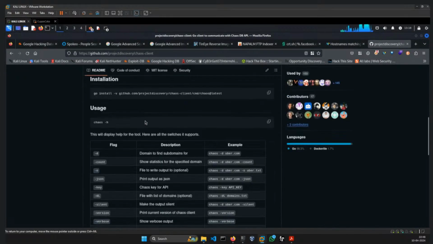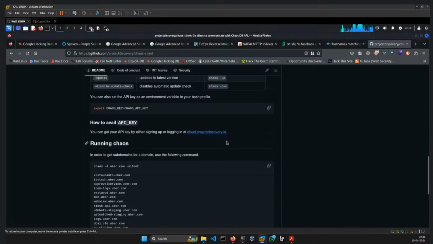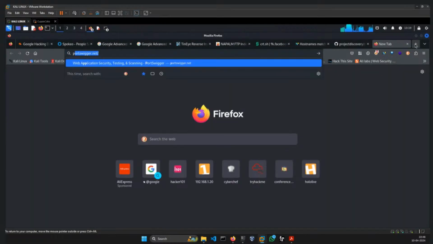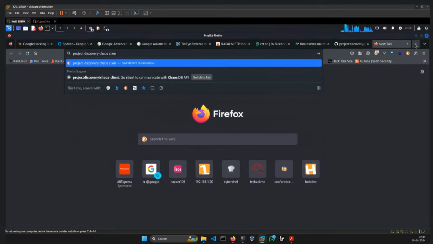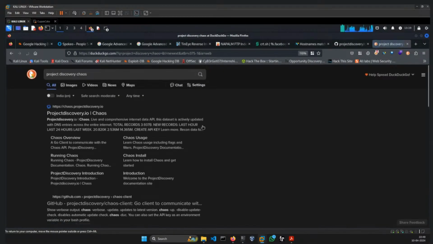So from here, you can download this with just go install, right? And there will be an export chaos API key. Okay, you will need the API key from the page of chaos, right? So you will get that from the project discovery chaos client. This one might be it. Let's see.